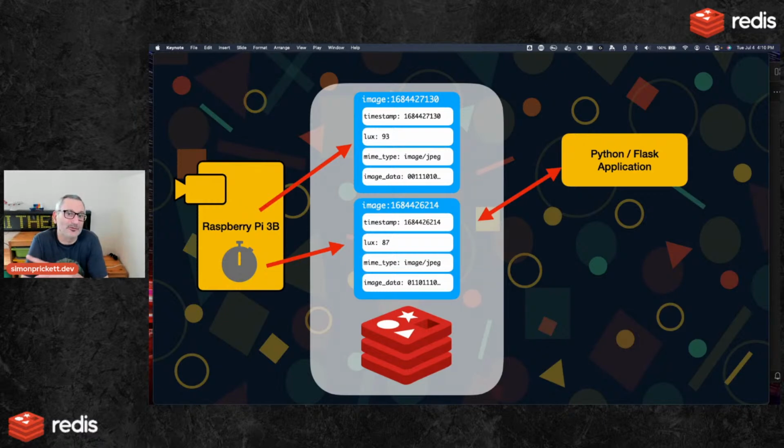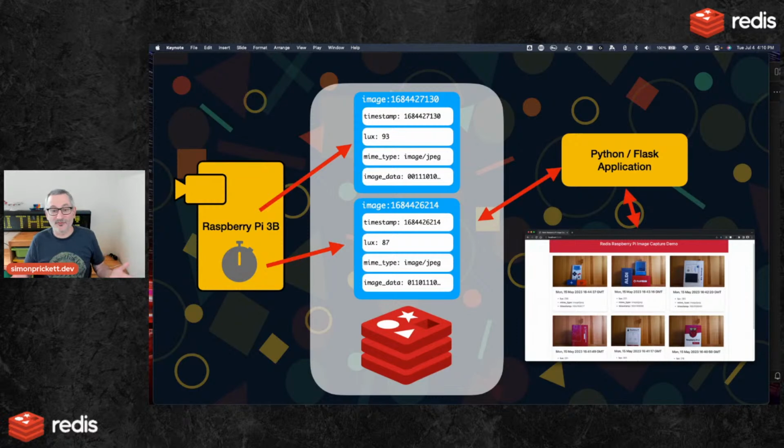So we could look for images within a certain time period or find the most recent however many, or ones where the lux value was between a certain range, or a combination of any of those. So like, find me everything from Tuesday afternoon where the lux was above 120 is the sort of query we could do. And then we built a very, very simple front end that just renders out this information.